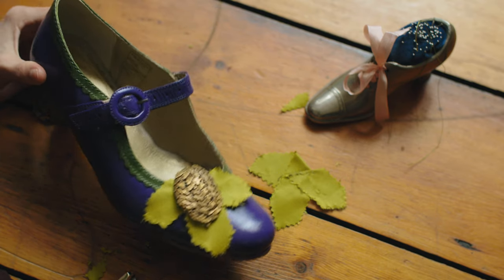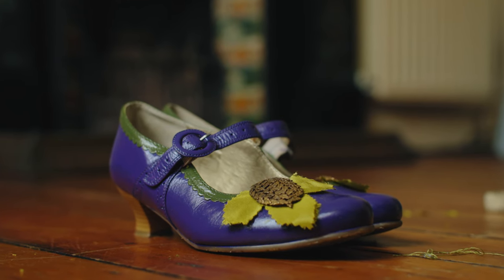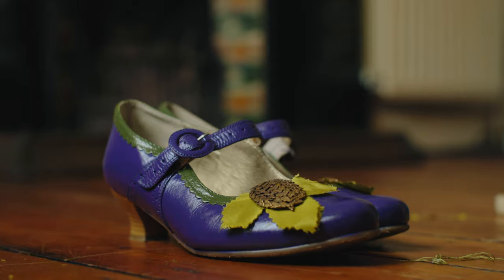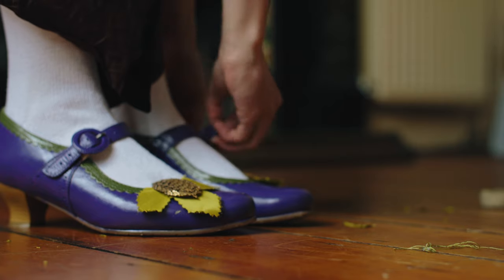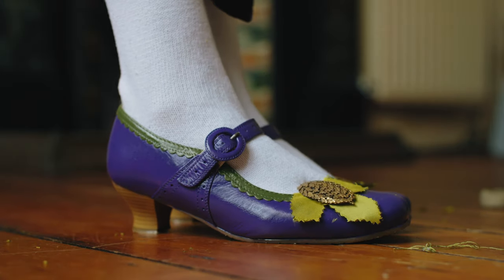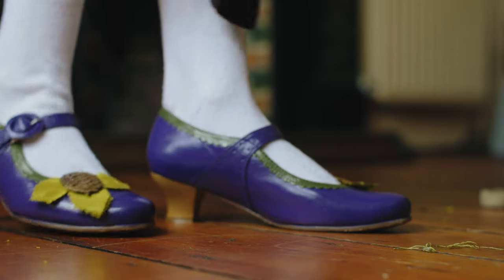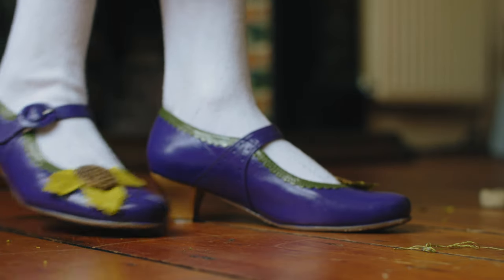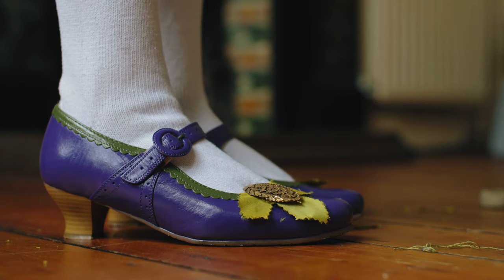Finally the shoes were completely done. I think they look so adorable and they're really going to help tie the entire ensemble together — I definitely won't be wearing these socks with them though; I just didn't feel like changing my stockings for this video. I'm very excited for you all to see the other components of the gown as time goes on. I'll be releasing them over the course of the next couple of months.